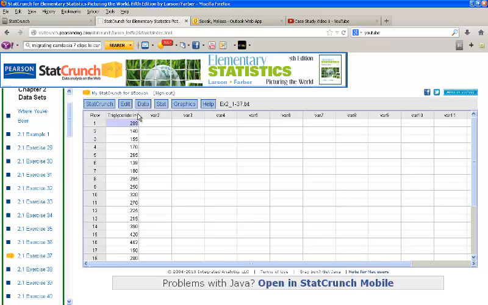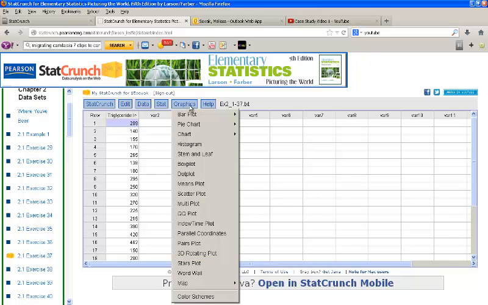And here we've got some data on triglyceride levels in the blood. And what we would like to do is get some descriptive statistics and graph this. So let's start with different ways that we can graph this. To do that, we'll be using the graphics menu. And we know that some of the different graphs that we can use for a quantitative variable are histograms, stem and leaf plots, and box plots. So let's create one of each. Let's start with a histogram.